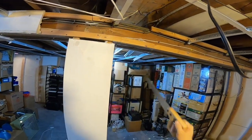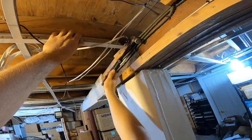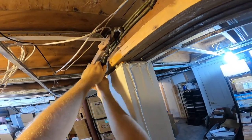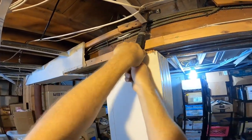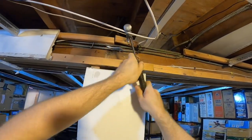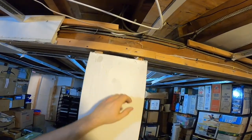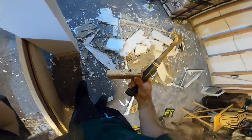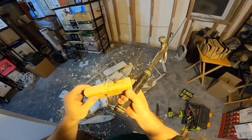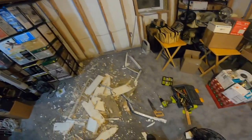Sure is nice that this is all BX here, otherwise it'd be a pain to have to be careful of all these wires. Is one pesky piece. And now just because of this, I will not proceed with the project like that. Okay. It just ripped right out because the screw broke. That's why it was hard to get out, because it had rusted into the beam. Well, it's there permanently now.